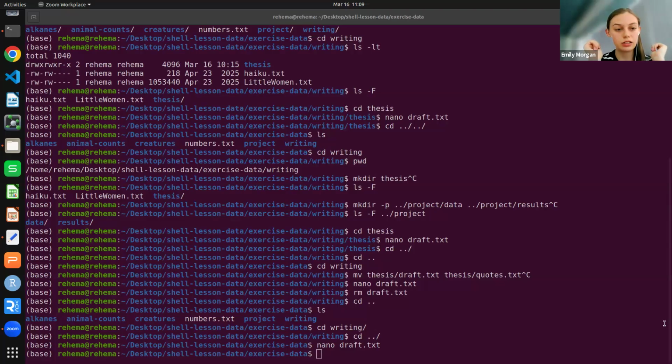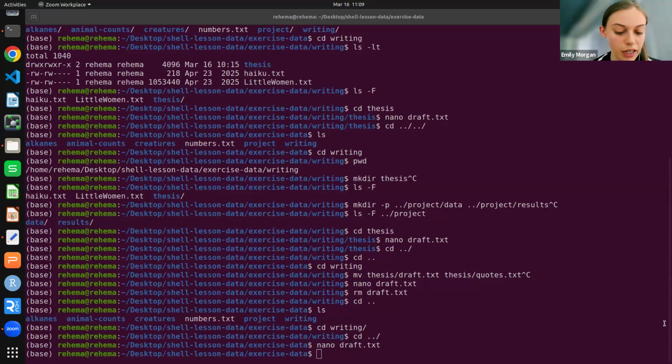Enter. Now type ls. What does it show you? It does show the underscore MACOSX and shell lessons data.